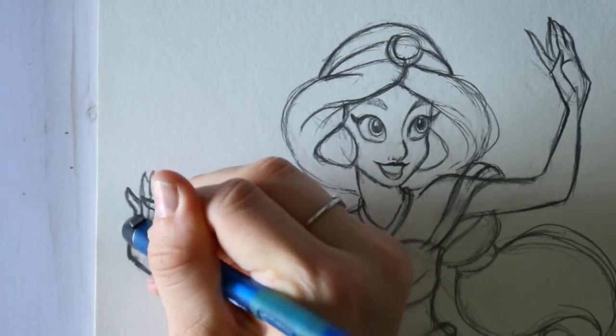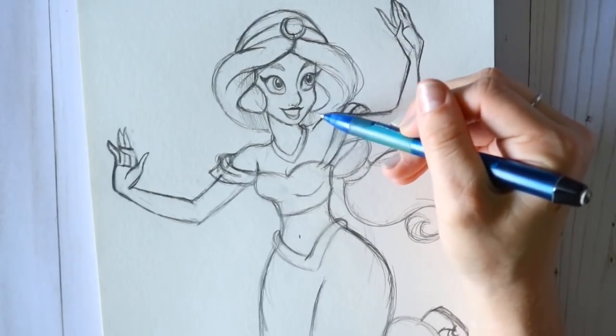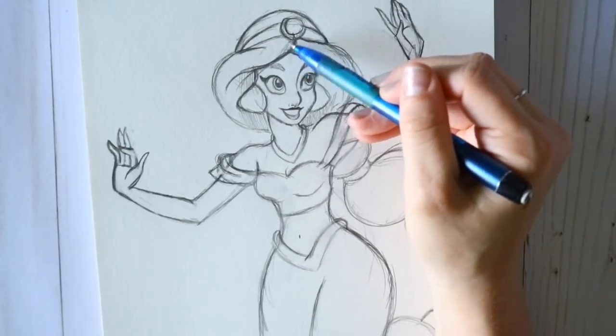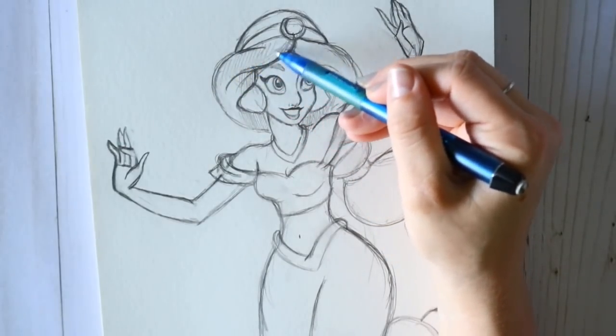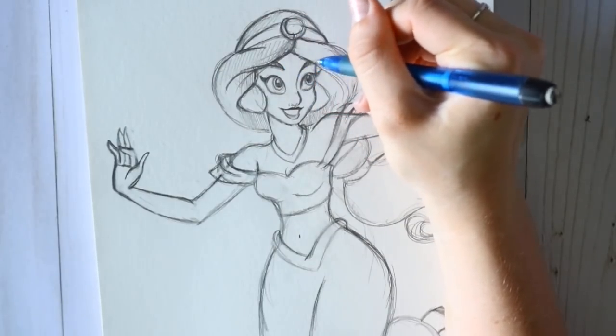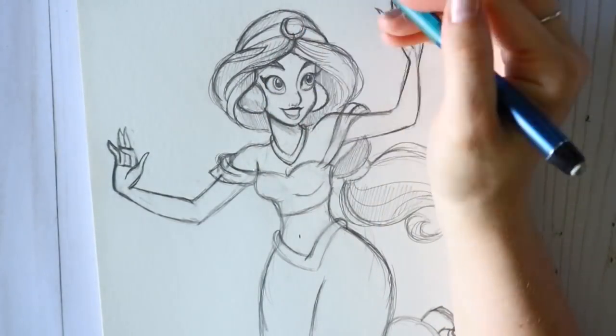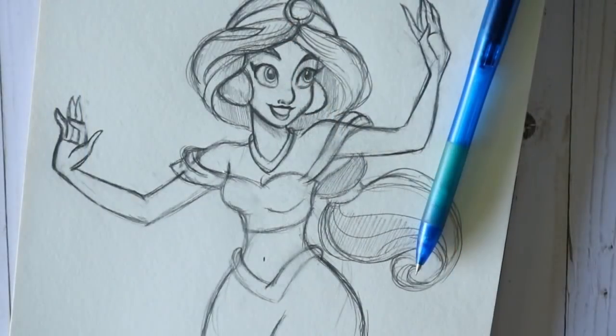I'm going to shape this up just a little bit, and there's how to draw Princess Jasmine! It's been so long since I've drawn Jasmine — I just cringe at the first one I ever drew. The best thing to do is to go around and make her hair look a little bit more natural, just adding darkness to her hair and to her eyebrows. There you guys go — there's how to draw Princess Jasmine from Disney's Aladdin. I hope you all go see the new live-action Aladdin; I know I'm going to see it, I'm so excited. Yes, I know it's not the new live-action Aladdin-looking Jasmine, but hey — if you get inspired after watching the live-action Aladdin, hopefully you'll go and draw Jasmine. I hope you guys have the most wonderful day and I will see you all later. Bye!